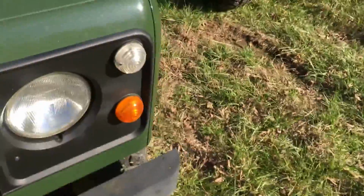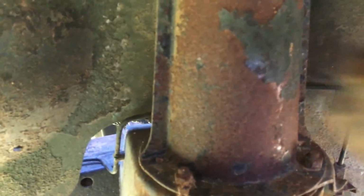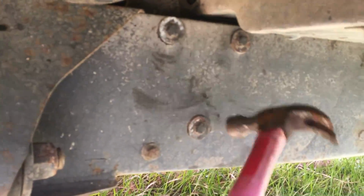Floorboards. No rust. Same here. No rust. Solid. Solid. This is common.